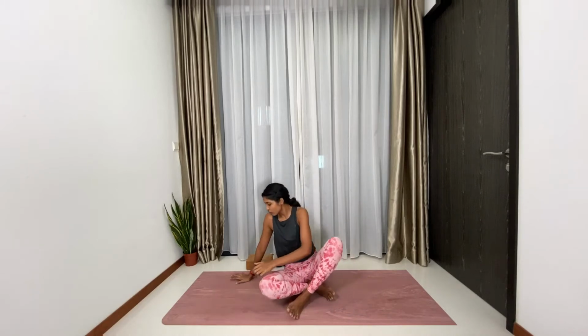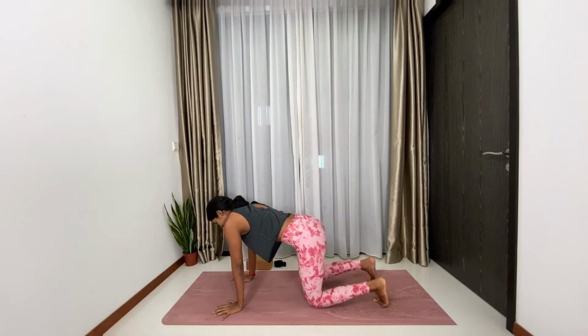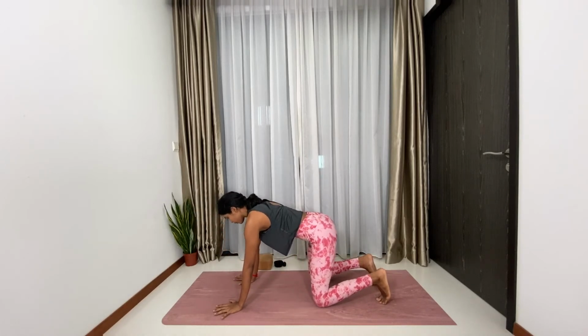At the end of our exhalation, releasing our palms back down, we can start to open our eyes with a few blinks. Very first posture for today is our downward facing dog. So we're going to come up onto all 4s, palms and our knees. Keeping your palms shoulder width apart, index fingers parallel to one another.